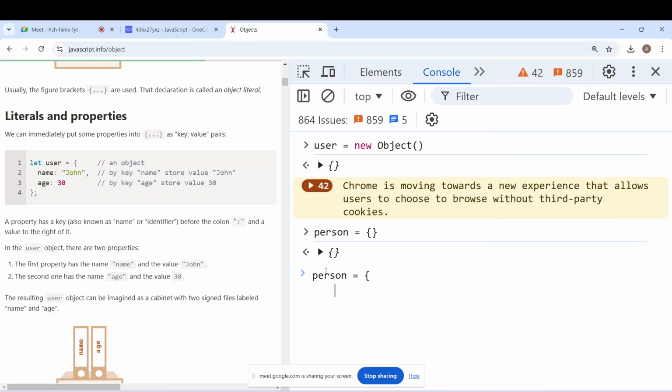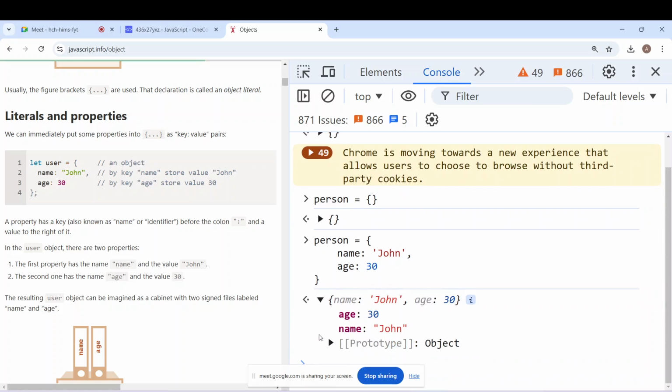So we can directly create name is John, and then comma separated, age, let's say 30. This is how we create an object. The object variable holds the reference of all these values in memory. Using a single name, I am able to refer to these values.